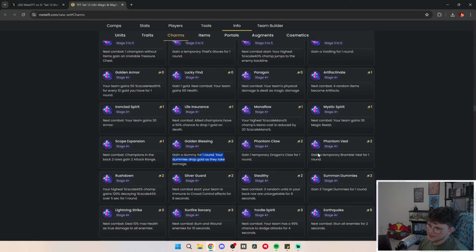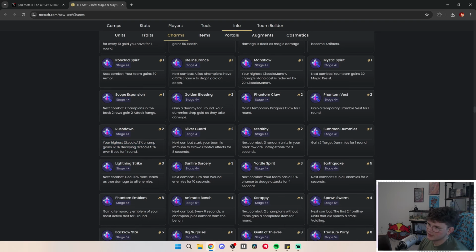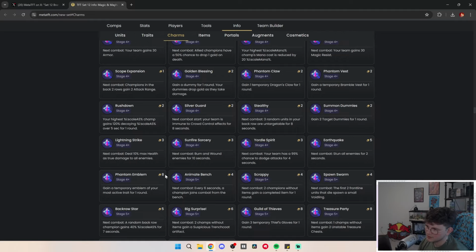Temporary Dragon's Claw instead of a dummy. Temporary Bramble Vest. But this could be really good into some comps or really useful, or really useless, I mean. Gains decaying attack speed for 1 round. Team is immune to crowd control effects. 3 random units on your bench are untargetable. Gain 2 target dummies for this round. 10% max health. Delta's true damage. Burn and wound enemies. 99% chance to dodge attacks for 4 seconds. That's kind of weird. But for 3 gold compared to 2 gold to do that, 4 seconds of immunity, your enemies not gaining any mana for attacking, seems crazy.